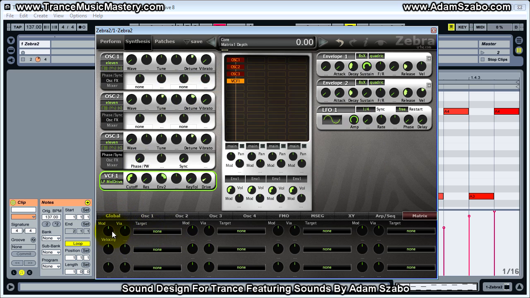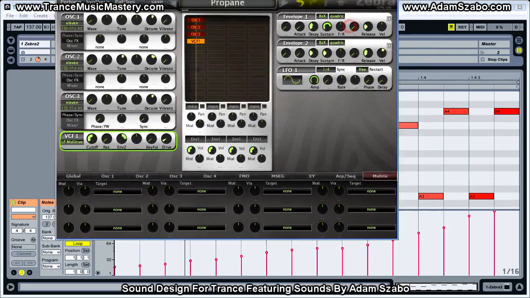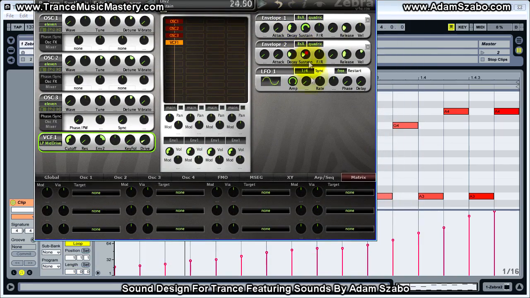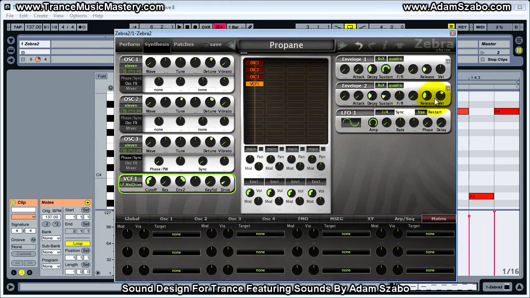So assuming we had no modulation whatsoever defined in the modulation matrix, what I just did basically moved the sustain up as the velocity increased. So let me see if I can time this right to demonstrate the same concept, the same sound. So that's the basic idea.